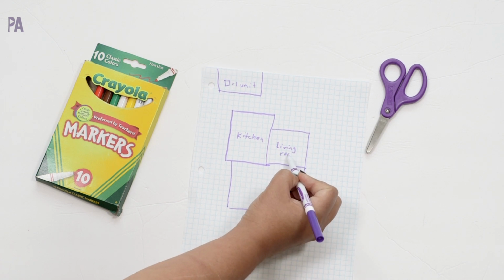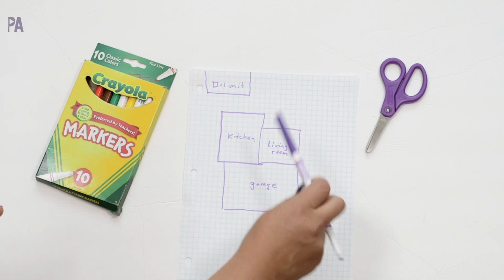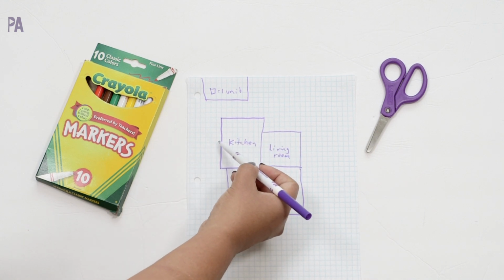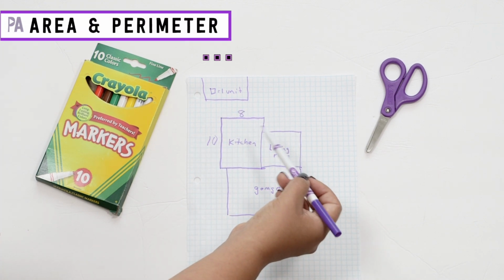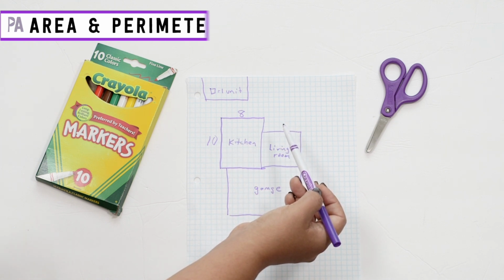Totally making this up. Maybe this is the garage. If you want to take it one step further, you can actually write your measurements out here. So let's say we have 1, 2, 3, 4, 5, 6, 10, 8. So now you're writing in the measurements, and then you can take it further into math and do all kinds of perimeter area activities too, if you're into that for math.